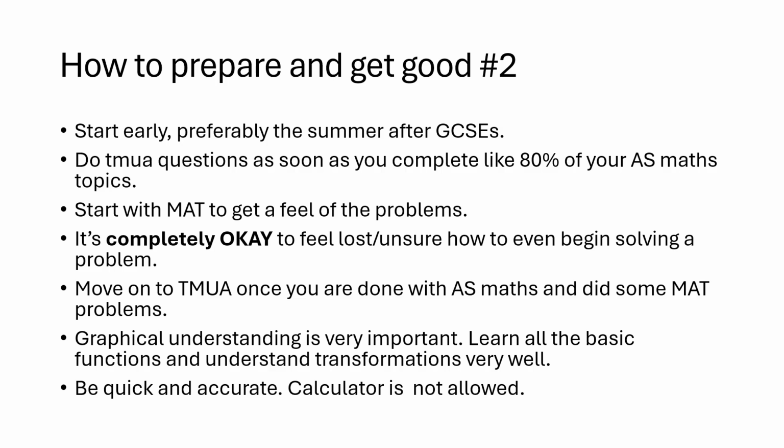So some more advice. If you are someone in year 11, and you've just gotten your GCSE grades, and you're really determined, motivated, and you're like, okay, I want to get into this top uni, I want to get into Cambridge, Oxford, Imperial for math, CS, or something very quantitative. Start early, guys. Start early. The summer after GCSEs, do your AS maths content. It doesn't matter where you are right now, because right now is November.